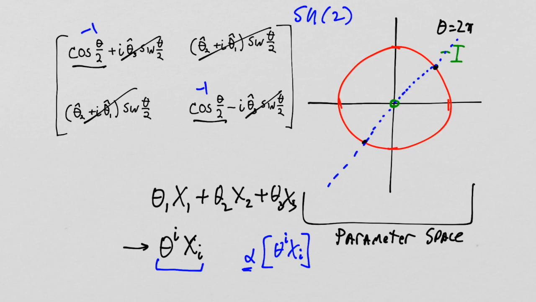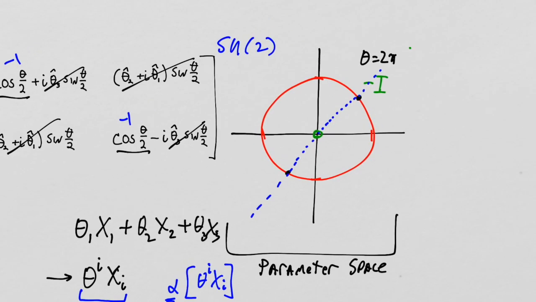And what's important is, as I move along a straight line in the Lie algebra, I end up coming back over and over again to the identity in the real space. So every time, if I keep going, I'll always end up returning to the identity. And I'll also end up returning to minus the identity. In fact, no matter which direction I go, I always have to go through minus identity, identity, minus identity, identity. I have to go through both of them because this entire sphere is minus the identity.